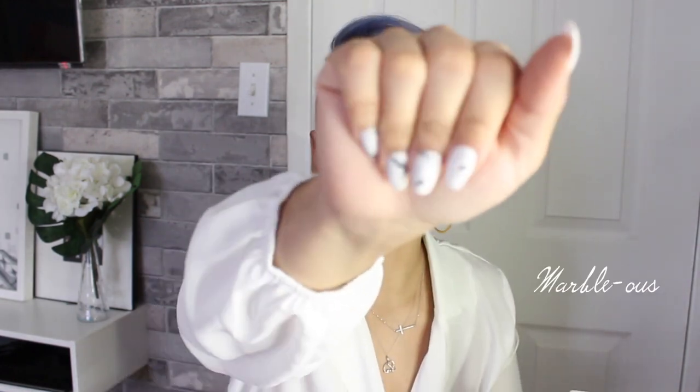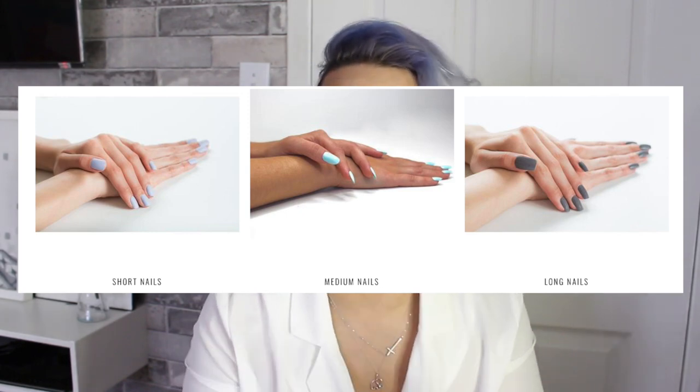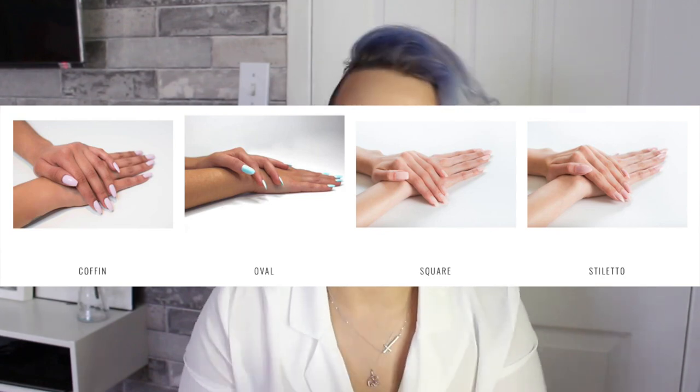So these are Black and Bougie — I love these nails — and this is Pink Champagne. The ones I'm wearing right now are marble, and I'm going to show you at the end how I apply them and give you some tips and tricks. Black and Bougie are stiletto, long, and matte. You open the box and they come just like this with your glue. Pink Champagne are stiletto, long, and glossy. She has a lot of different types — very long, very short — and they come in coffin, stiletto, round. She has all shapes and sizes.